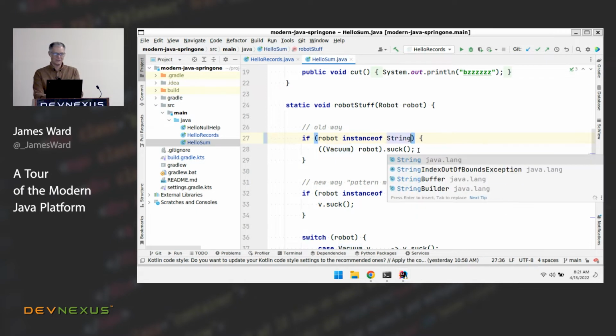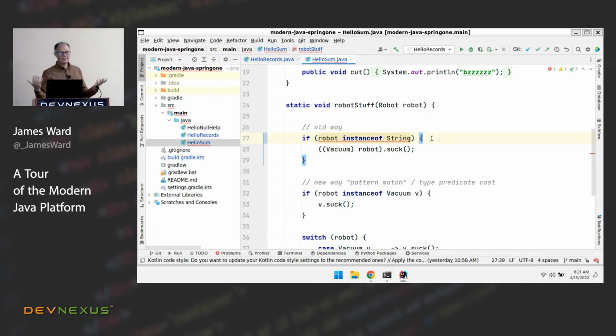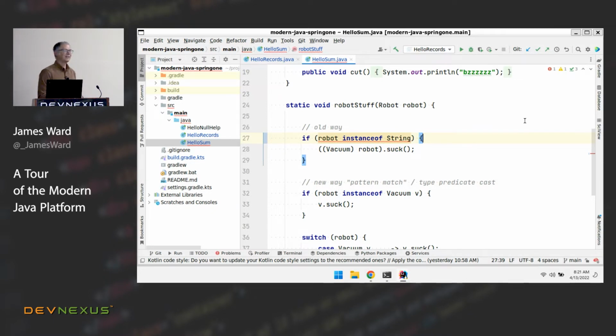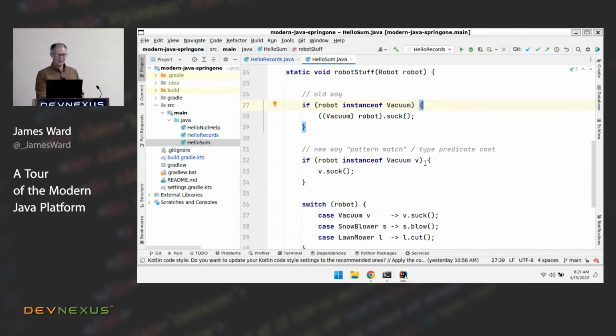I think, let's give this a try. If I try to take this and say, hey, is robot an instance of a string? The compiler is like, no, it can't be, because robot can only be those 3 things that I specified. The compiler knows the constraints, the ors of the sum type, so it's not even going to let me check whether this thing is something that is not a robot. That is a really nice feature that helps us alleviate a whole class of bugs where we maybe are not checking for something, or checking for the wrong thing, maybe trying to cast to the wrong thing. So I love ADTs. They've definitely changed the way that I program in a lot of good ways.